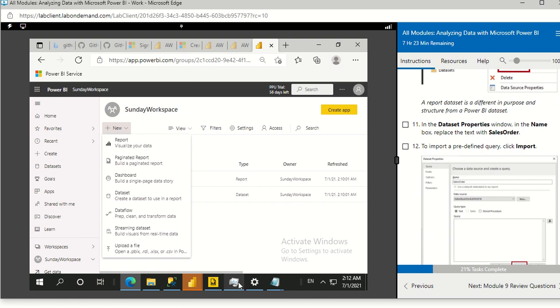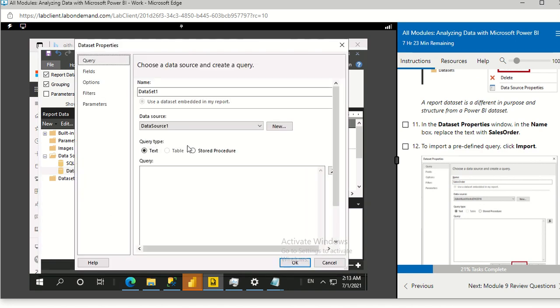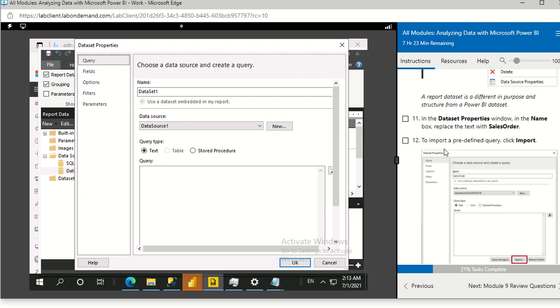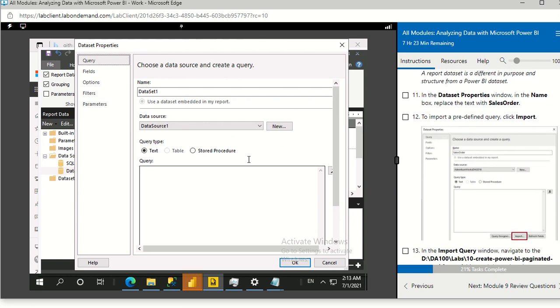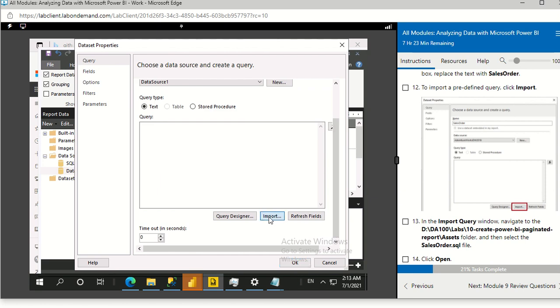All right, so let me see from here. I can come here, add datasets. And then import. Where's the import there? Okay, import.